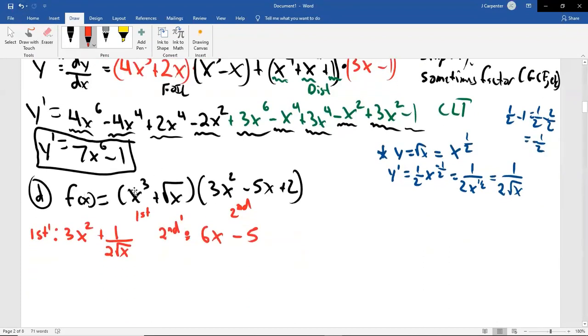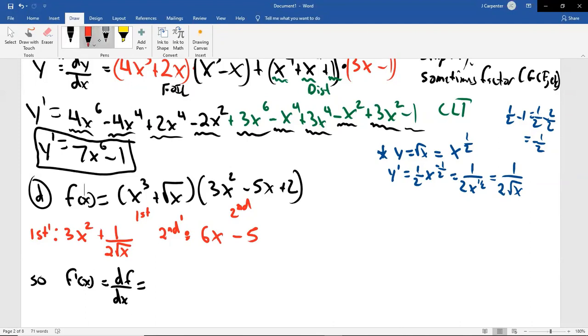So in terms of thinking about the functions as a first and a second, in terms of a product, here's the derivative of the first part, here's the derivative of the second part. So now what we can do is say f prime of x, the derivative, df dx, just giving you both notations again. Formula, the variation I like for now: derivative of the first times the second plus the first times the derivative of the second.